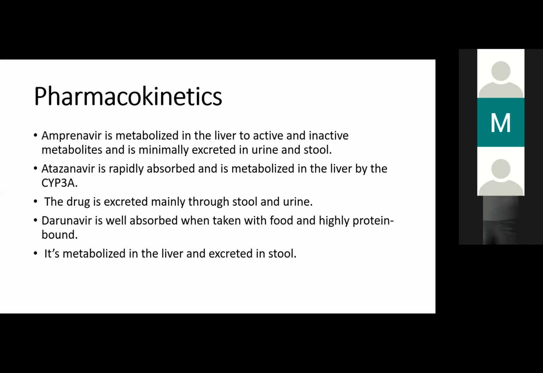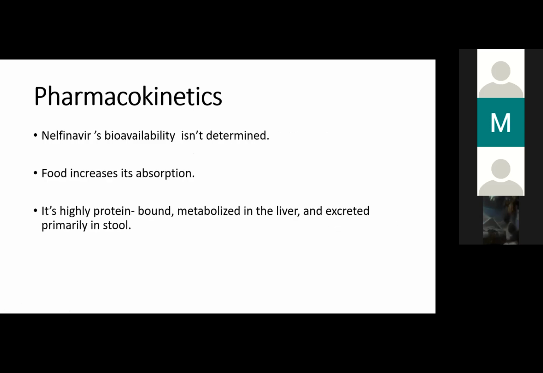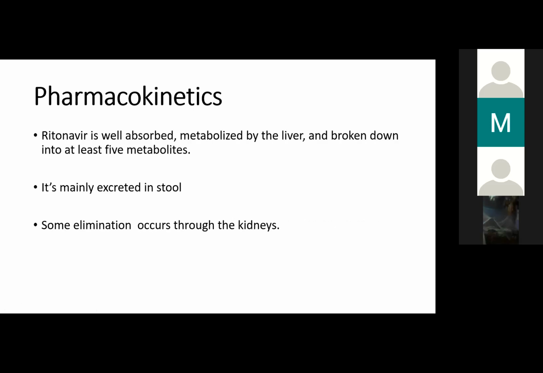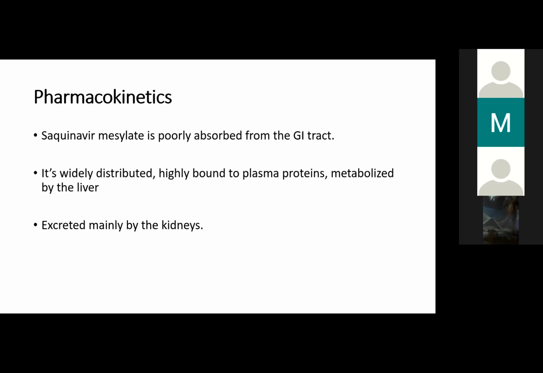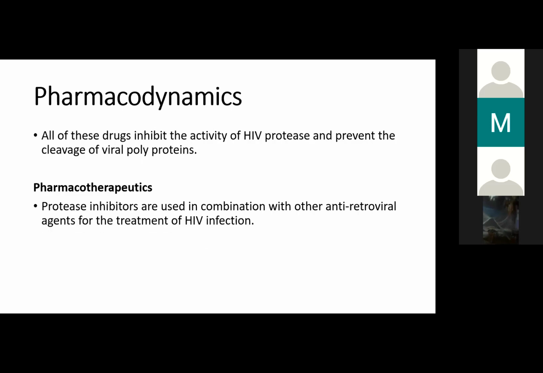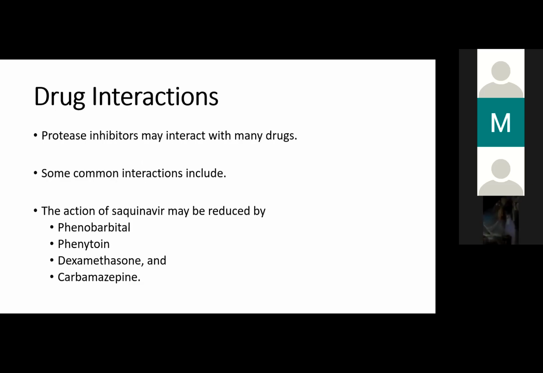The others are shown, but generally, as a class, you realize that they are metabolized by the liver and excreted by the kidney. Some are excreted in the stool. They are well absorbed through the GI. Okay, so we just talked about each of them. By way of pharmacotherapeutics, they are used as a combination. It's important to take note of their drug interactions.